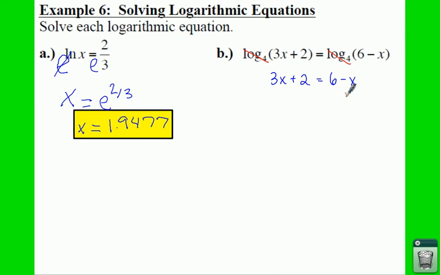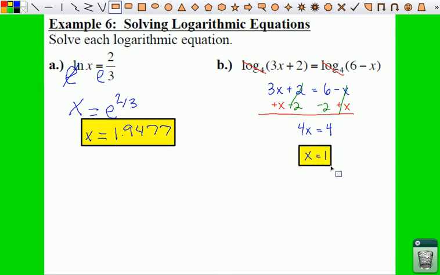And so if you add x to both sides, because that's what we're trying to solve for, add x, and then we're also going to go ahead and do this all in one step. Subtract 2 to both sides, so your 2's cancel, your x's cancel. You get a 3x plus an x gives you a 4x, and that is equal to 4. Divide both sides by 4, and you get x equals 1. And here's that little box thingy we were talking about before. So you get that in there.